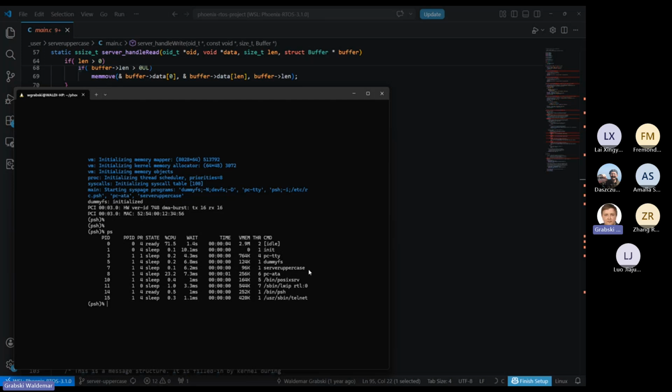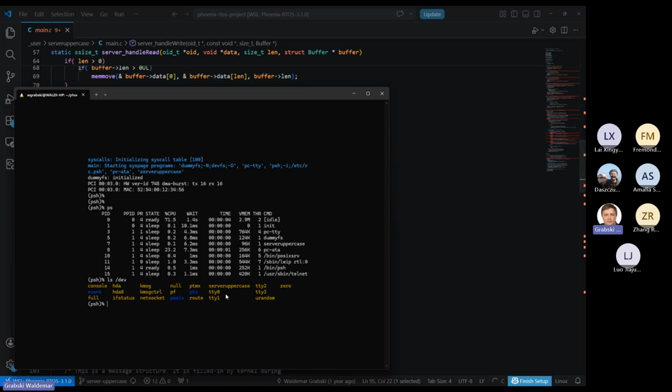And now I show you that in the dev folder, there is a special file, server uppercase. So now I try to write a few characters, A, B, C, D, to that file.